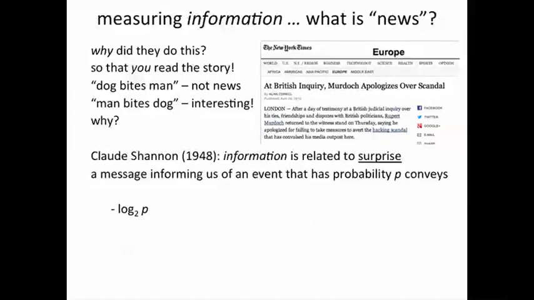Equally importantly, Shannon defined the term bit, saying that a message informing us of an event of probability p conveys minus log p bits of information. Now, one might wonder whether this bit has anything to do with the bits that we are all used to. Well, it's exactly the same bit, and here is why. Think about the Morse code, where letters are encoded by dots and dashes, which is used for communication via telegraph. Outdated now, but very common at the time of Shannon.